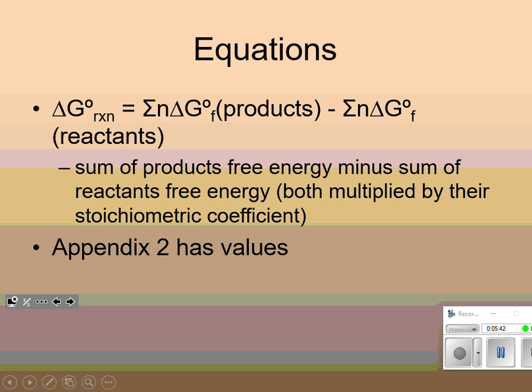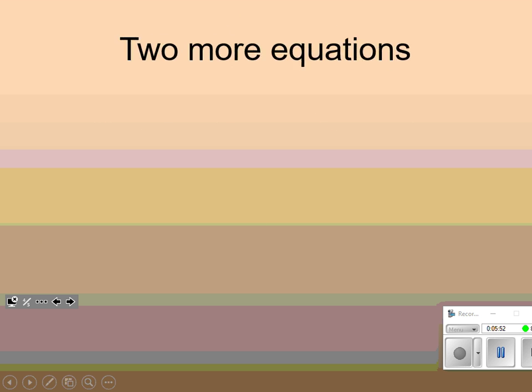The nice thing about it is it actually relates to a lot of different topics. And that's why it's at the end, is it kind of ties in a lot of different things. And that's what you're going to see with these next two equations. We can relate Gibbs free energy to the reduction potential within an electrochemical cell, which we're going to do next class. So you're going to use this equation next class.